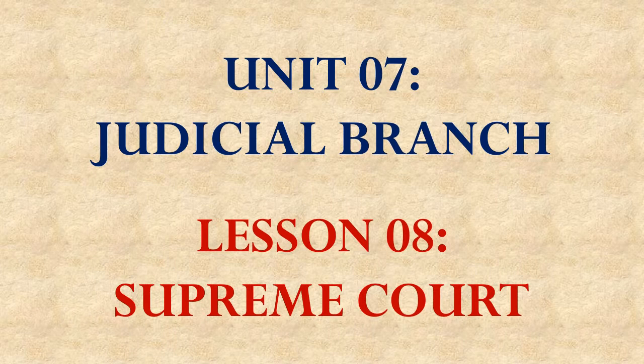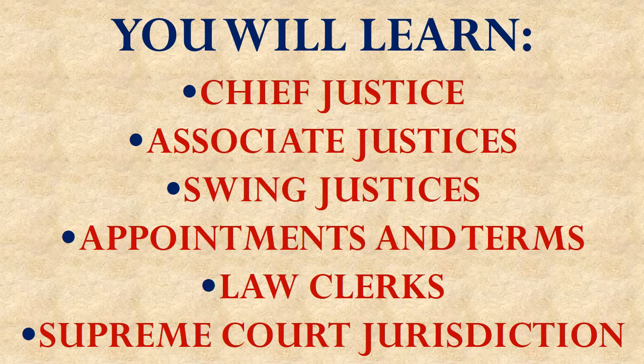This lesson is from Unit 7 about the judicial branch. It's Lesson 8 about the United States Supreme Court. In this lesson, you'll learn about the Chief Justice of the United States Supreme Court, about the Associate Justices of the Court, about swing justices, about the appointments and terms of the justices, about law clerks, and about the jurisdiction of the Supreme Court.